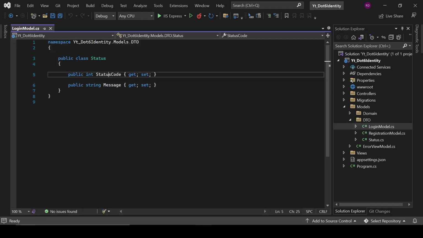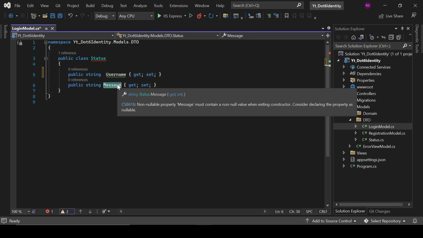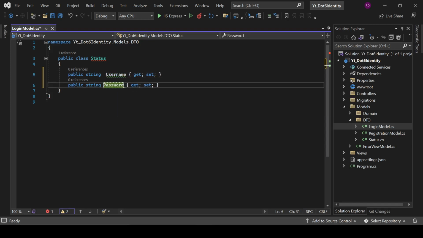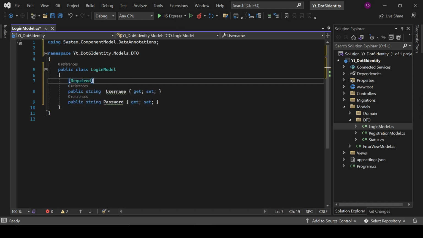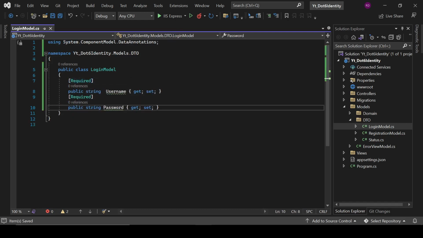Okay, and right here string username and password, and right here required and required.